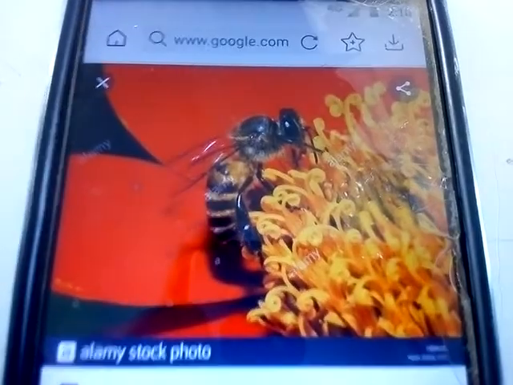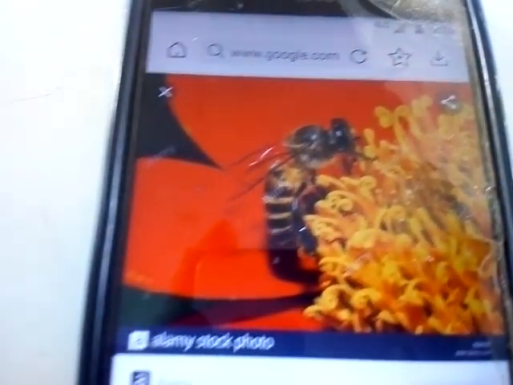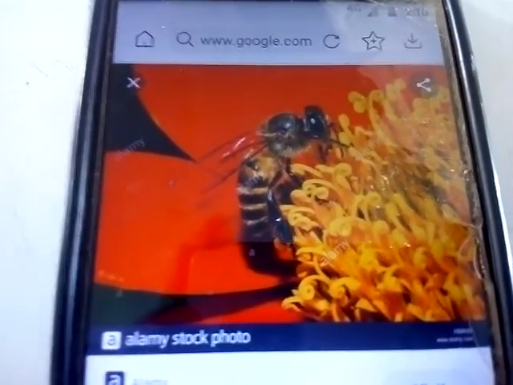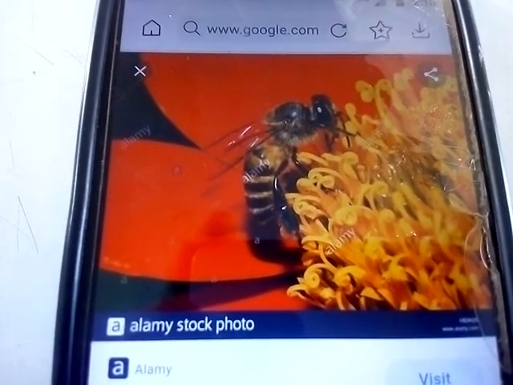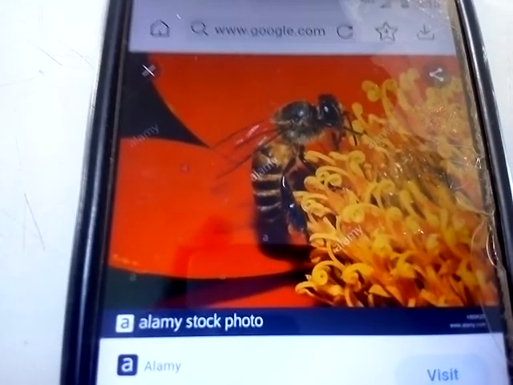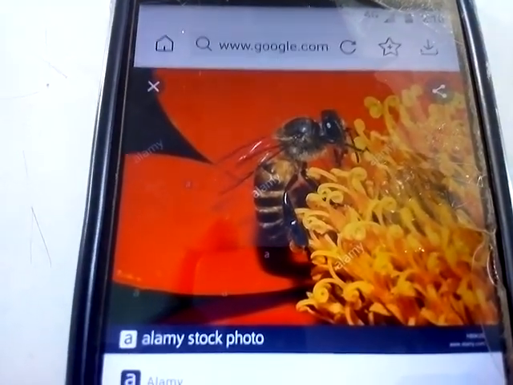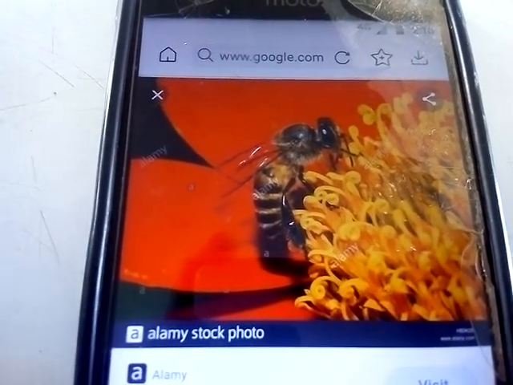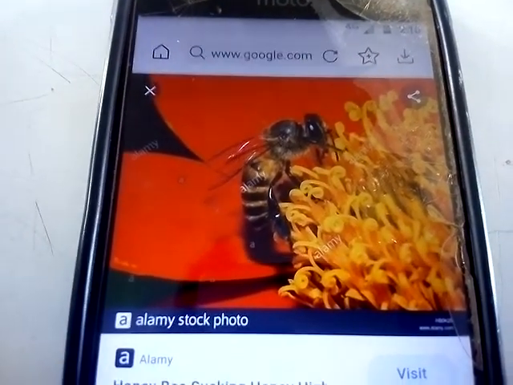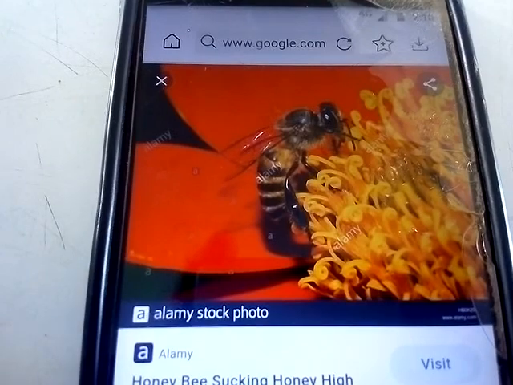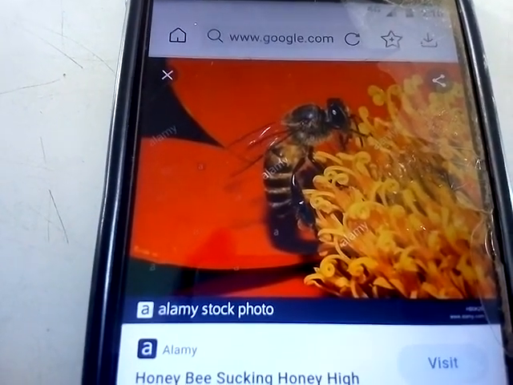See, this is the honeybee. That is how it sucks the nectar, the honey from the flower. Observe carefully how it sucks the nectar from the flower. Everybody observe, children, all the three.